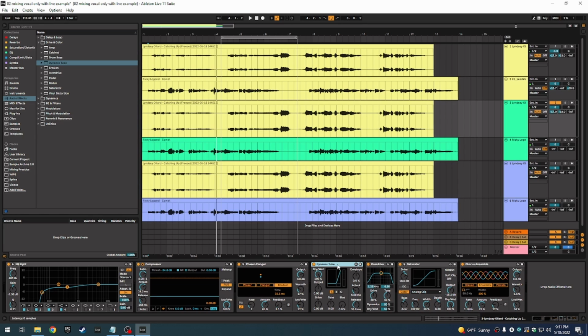We're going to take a look at the overdrive and the dynamic tube. Now the dynamic tube is a saturation or distortion effect that I usually leave pretty wet. With the overdrive, it's really hard to get a nice sound with vocals on it, but what I find is when I use it with anywhere from 2 to 5% wet signal, I can add a little color and make it sound pretty good. So we'll check that out.